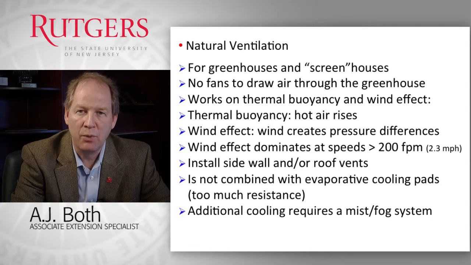And we make use of the wind effect. The wind is almost always blowing around structures. It's hardly ever completely wind still. And those air movements related to the wind blowing create small pressure differences on the windward side and on the leeward side. And by positioning ventilation windows strategically, we can make use of those pressure differences to move air through the greenhouse.